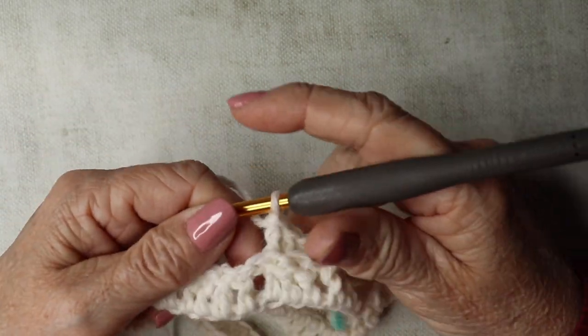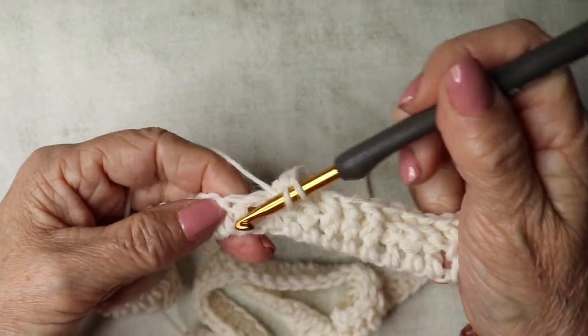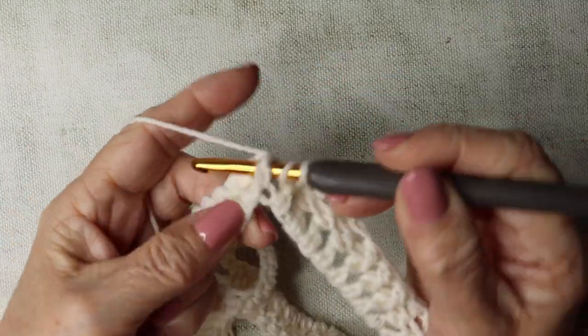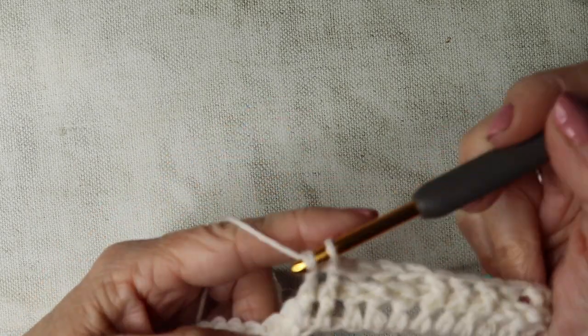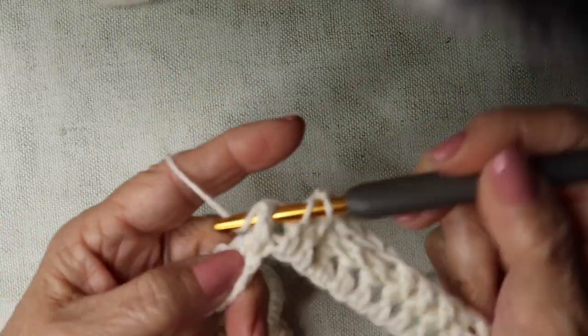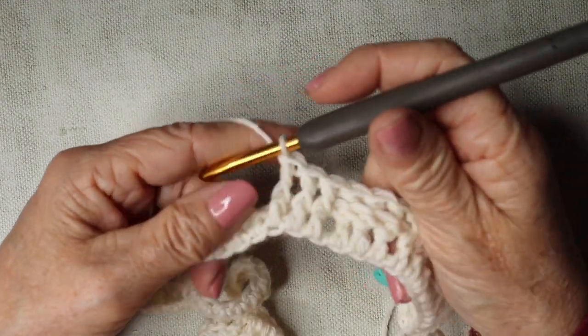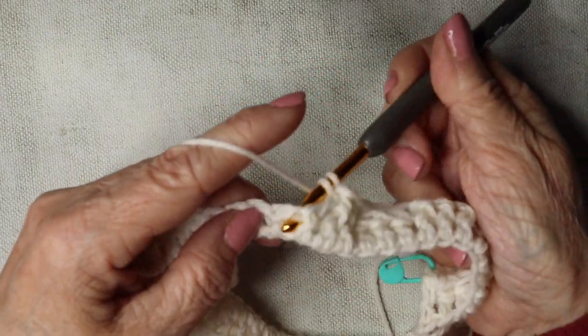Like so. I'm just going to continue like this all the way along, working three front post trebles, or working three back post trebles.